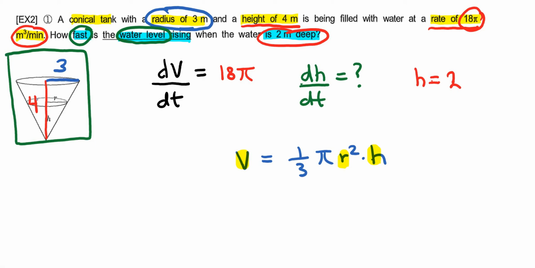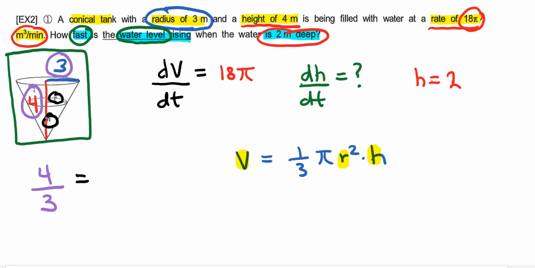Well, how do you write this as a ratio? The height is 4, so it's going to be 4 divided by 3. So the ratio of the height to the radius is 4 divided by 3, and then you make that equal to this radius here and this height. The small r and the small h represent any radius and any height. So this will be h, remember height with height, divided by r, radius with radius.